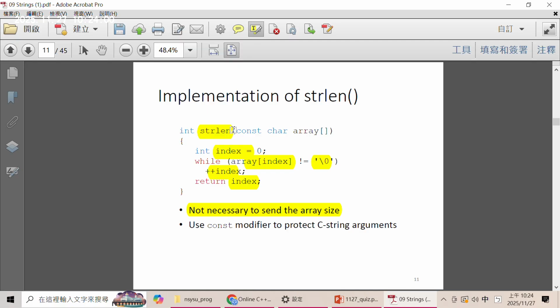But this design also has a disadvantage, because if you want to obtain the length, you need to run a while loop. This is time consuming, especially if you have a lot of C strings, and using the while loop to obtain the string length is inefficient. So this also has some disadvantage.